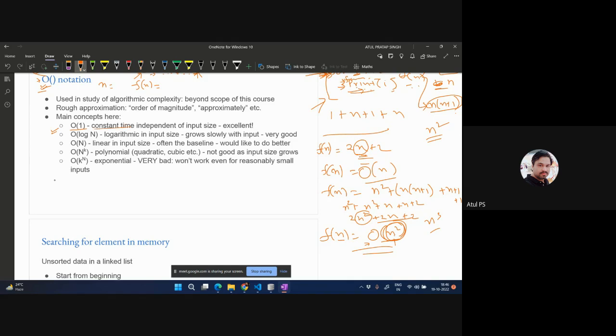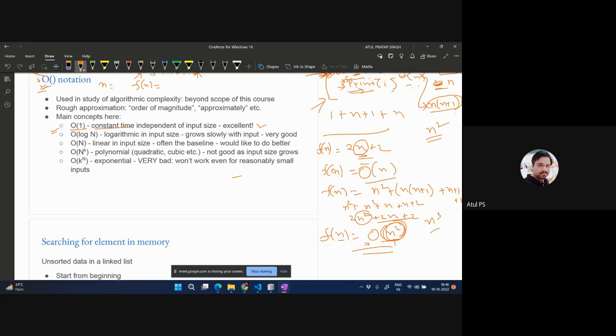If we are providing any input, our algorithm does not depend on our input, so it will take constant time. It may perform 3 steps, 4 steps, any constant steps, and those steps do not depend on our input size. This type of algorithm's complexity is represented as big O 1. This is the smallest time.